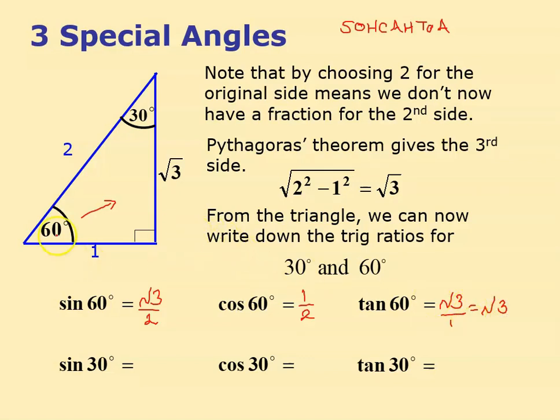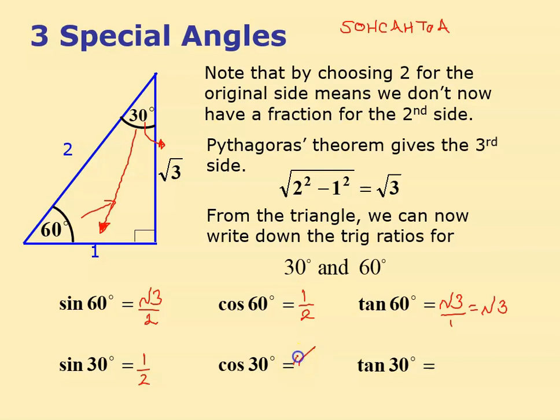And we can do the same thing with sine of 30. Now, sine of 30 is slightly different, inasmuch as now I'm looking at the angle I'm finding, and therefore the opposite now is the 1. So that for this one would be the opposite. And this one here now, the root 3 would be the adjacent. The hypotenuse won't change. So again, sine of 30 is opposite over hypotenuse, but now because opposite the 30 is a 1, it becomes 1 over 2. And you'll notice it's just this one, just the other way around. My cos, which is adjacent over hypotenuse, is now root 3 over 2, because this now is the adjacent here.